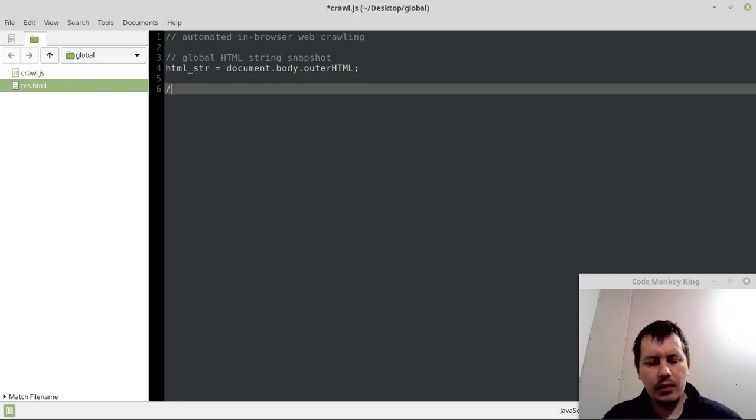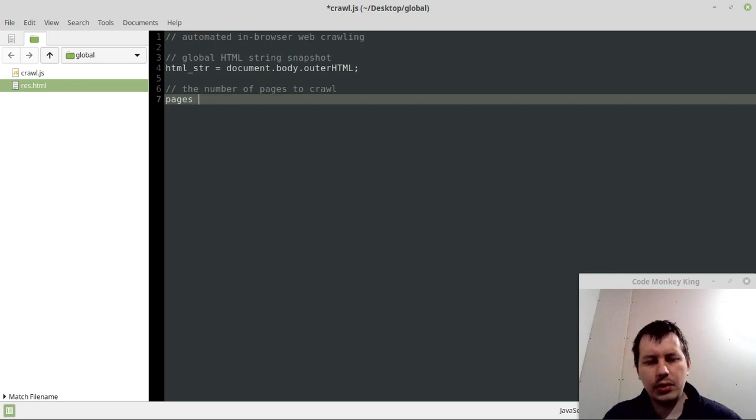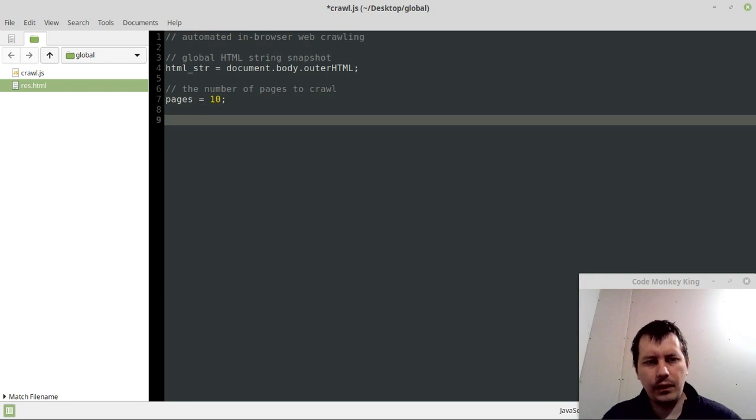Then the number of pages to crawl, we'll need this later on, so let's say pages is equal to 10. So let's say we want to crawl through 10 pages, so fair enough.